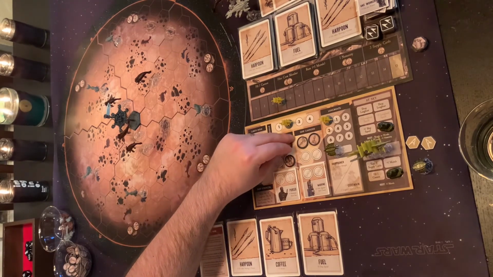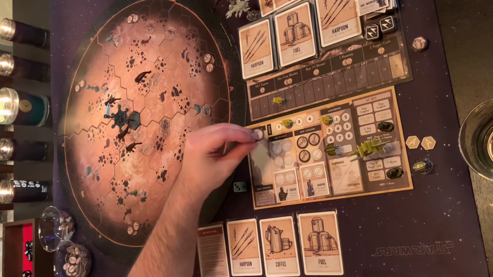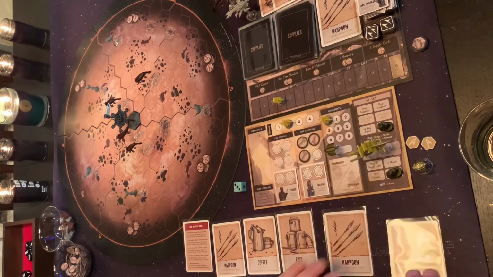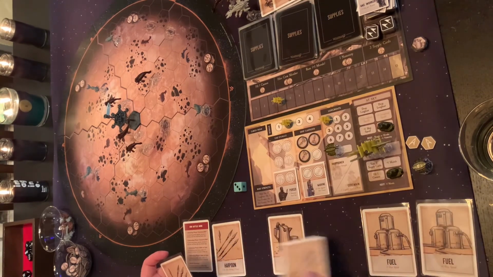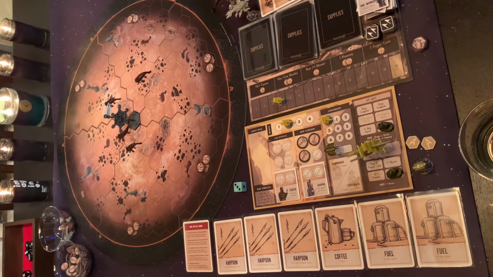Okay. I'm going to spend to get another cannon. And let's do supply cards. We're going to get all three, and we'll be able to keep all three, because the pursuer increases our hand size by one. So now we don't need to discard one of these. So let's organize here. Okay, so we have three harpoons, which is nice. A coffee and two fuel. Okay. I think that's all we want to do at port. So now let's get out of port.